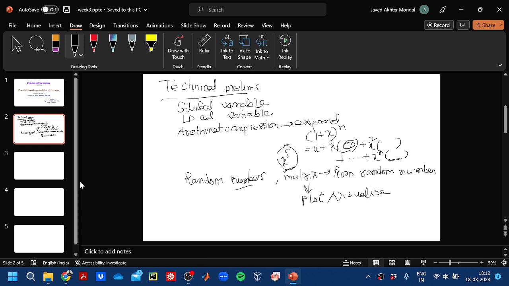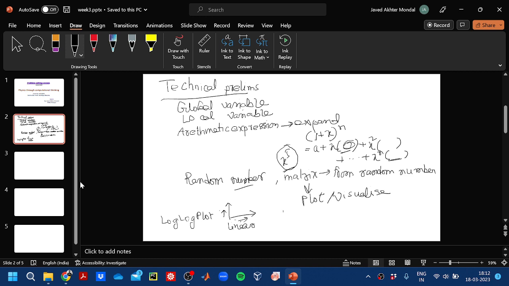Then we will go through certain types of plot, like the log plot. When we generally write the plot command, both axes are by default linear. If we don't specify anything, this axis and this axis both will be linear. We can convert any one of them to log, or convert both of them to log.